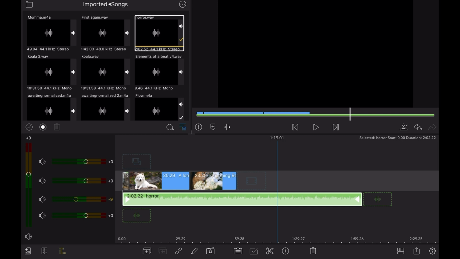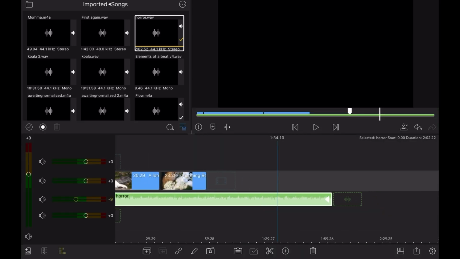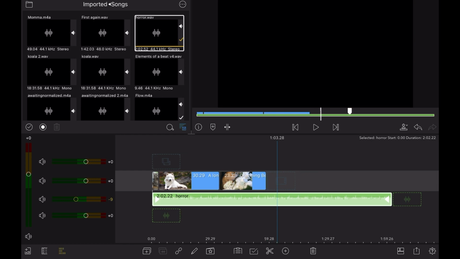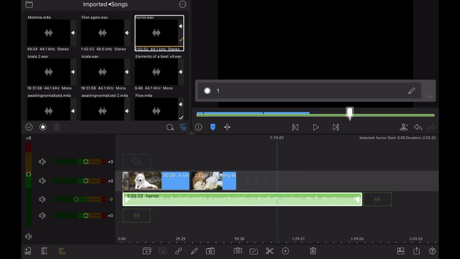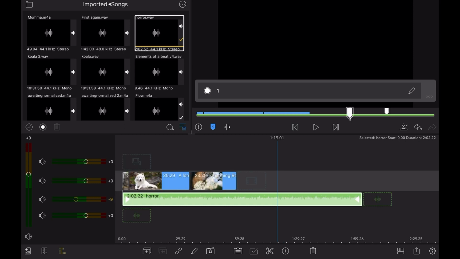Similarly, if you look a little bit more to the left, there's an upside down house with a plus sign in it. I think that's what it is. Boom. You can click this and create markers. At the top there, as you can see in the middle where that green is, there is a marker right there. So now if I hit right from here, it's going to jump to that marker. Create another marker here. Now you can jump between these points pretty quickly, right? Boom, boom. All right, cool.